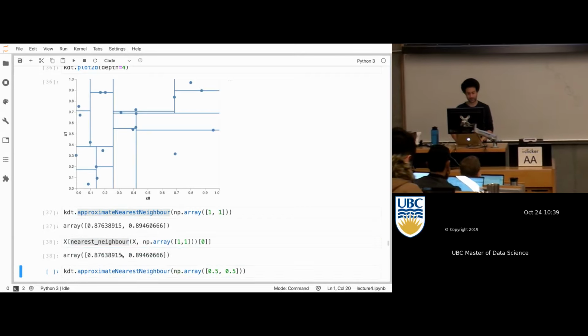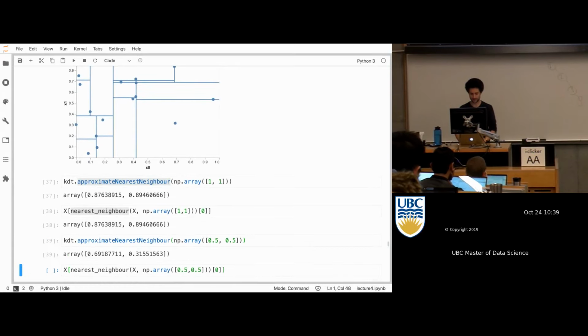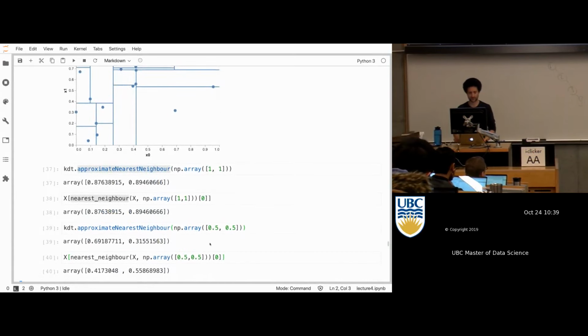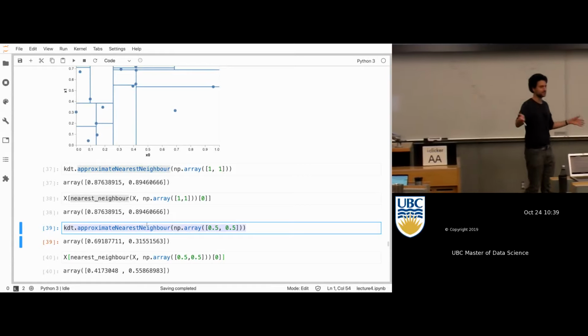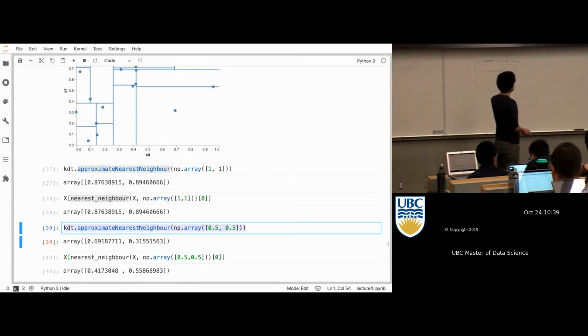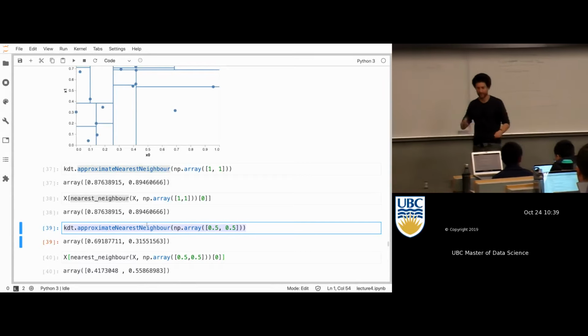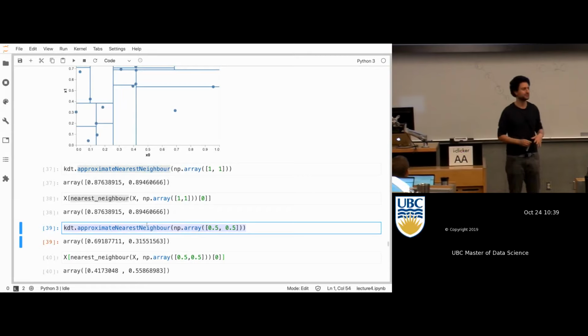And they agree, so that's good. But I think I picked the next case where they would actually disagree. Just to show, this one over here is actually wrong. It's not showing the closest point to 0.5 because of the point that Annie brought up. But it's still a somewhat nearby point, and again, there is actually an algorithm that is also fast that does it right. It's just complicated.